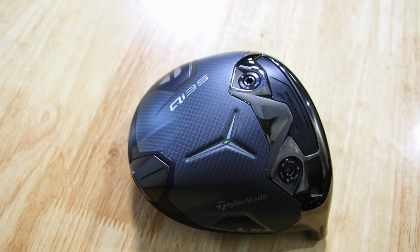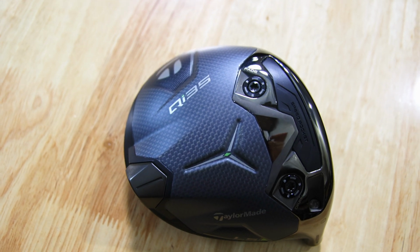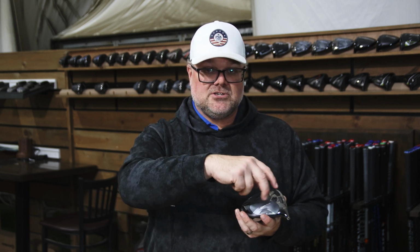Now on the weights, you do have 3 weights on this driver. So we have the weight in the back. That is still the 13-gram weight in the stock setup. We have two 3-gram weights up here by the face. Now, what's interesting about this is you can actually rotate these. So if, let's say, I wanted to put the 13-gram weight over here on the toe, speed up the heel, I can make sure that face stays a little more open, or I could put it on the heel, speed up the toe, make sure the face starts closing a little bit.